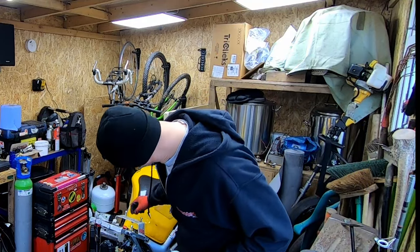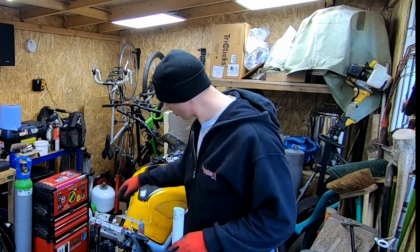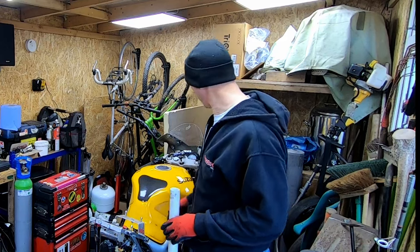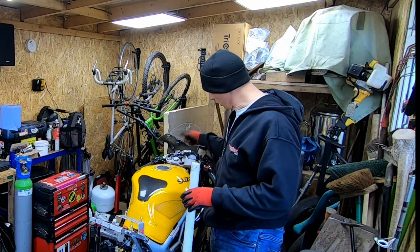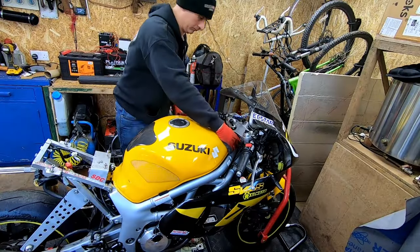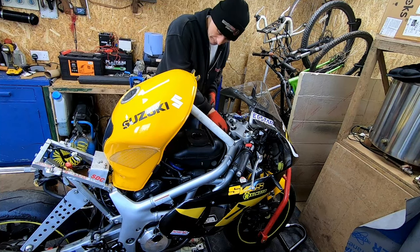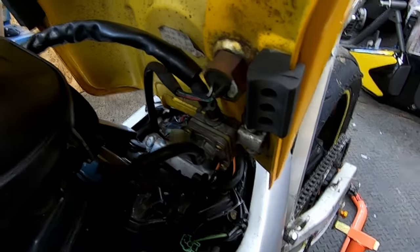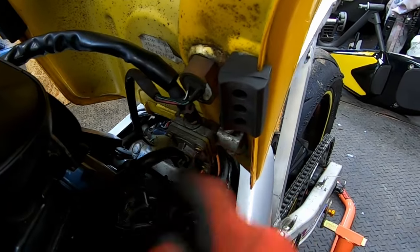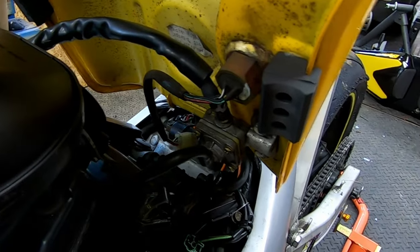I've undone the bolts underneath here. It's pretty awkward with this subframe. On a normal bike, it would be just two bolts which hold the tank at the back. And I've got two bolts at the front, I'll take those out, get the tank lifted up and undo the pipes. All I need to do now is remove this vacuum hose, the fuel hose, fuel level sender, and I should be able to lift the tank off.